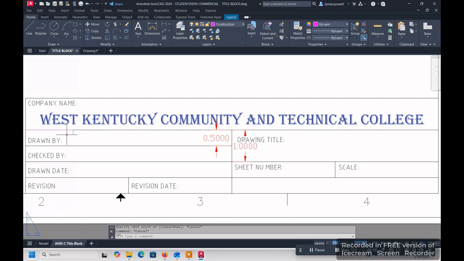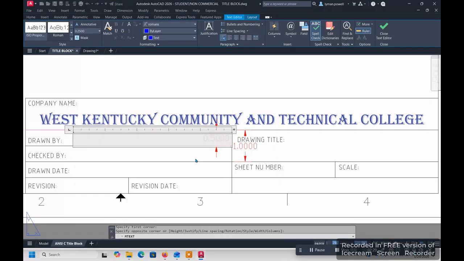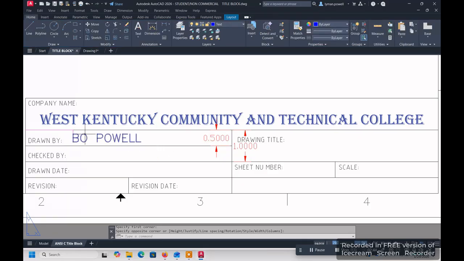So I'm going to escape out of that, and then I'm going to go to our text layer. Click on the text layer so it'll be the proper line size and in the proper spot. We'll just click on the end point of that line we just made, and we'll click on the end point of our box. And then we'll just type in our name. I do want it to be in all caps. Whenever we draw in AutoCAD, we're going to use all caps. And then we'll just click off. So now our name is centered in our box.